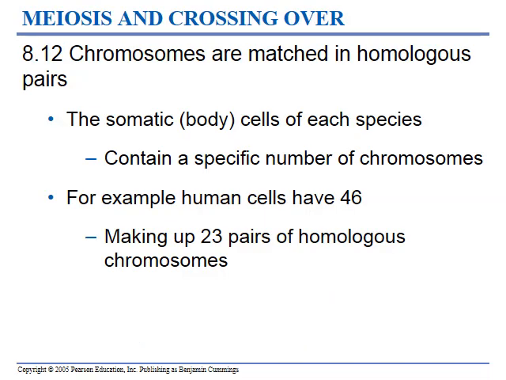Okay. So chromosomes are matched in homologous pairs, and homologous just means the same. So the same ones are going to be matched together. Somatic cells are body cells. So when we talk about your liver, your brain, anything, those cells are body cells. And then when we talk about your gametes, those are going to be your sex cells. So everything else in your body is a somatic cell, and they contain a specific number of chromosomes depending on the species. I'm assuming you're human. We're human, so we have 46. That means each cell has 23 pairs of homologous chromosomes. You got 23 from your mom, and you have 23 from your dad, and so each cell in you has genetic codes from your mom and your dad.